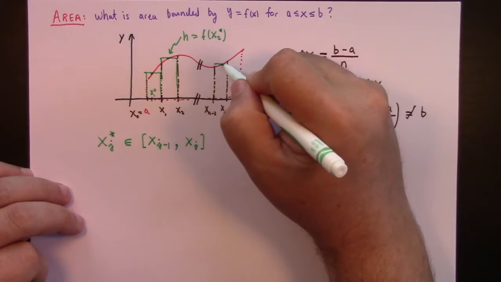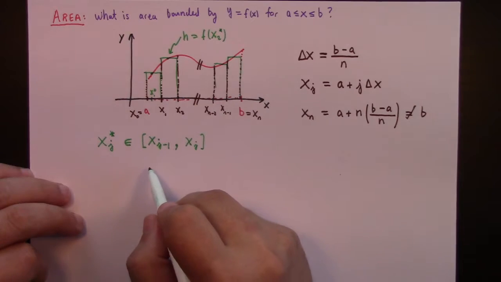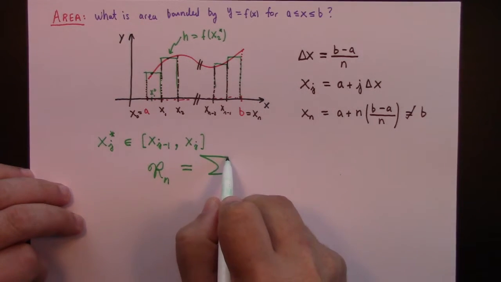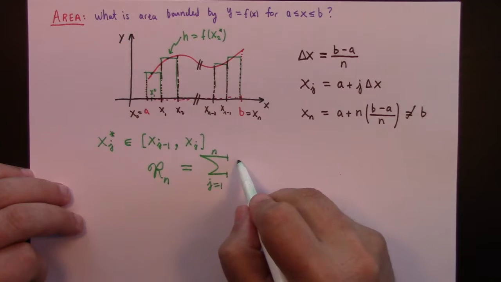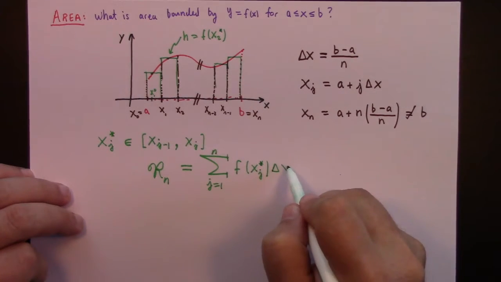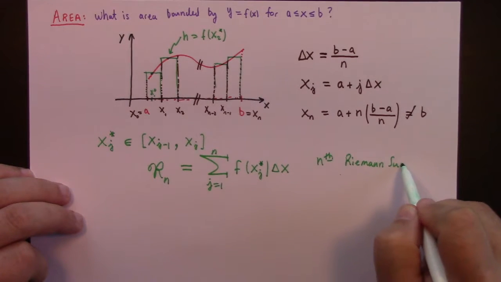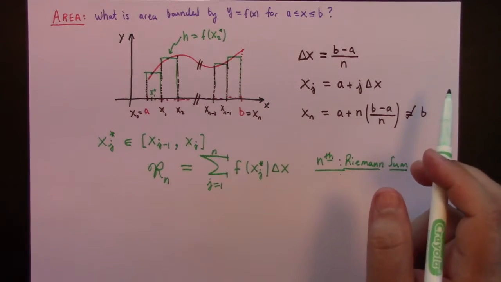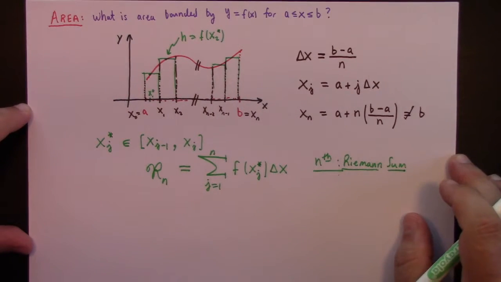Okay, so if we wanted to calculate the area under the red curve, an approximation to the area would be what? This is what's known as a Riemann sum. The nth Riemann sum would be the sum of the areas of the boxes. So that's the sum j equals 1 to n, the height of the box is f of x sub j star, and the width of the box is just delta x every time. There you go, this is the nth Riemann sum, which is not unique as I'm setting it up, because the selection of the sample point can be taken randomly. Now that begs some analytical questions, which I'm going to sweep under the rug here. If you want a more careful treatment of integration, you should study something called measure theory.